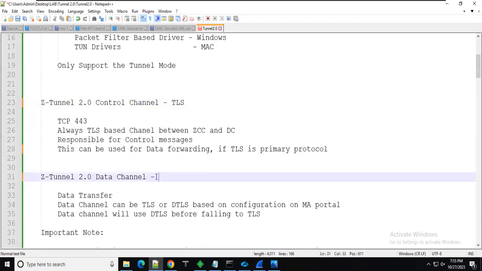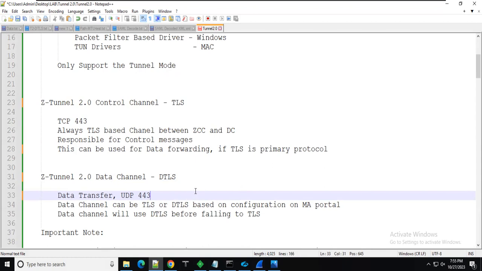The data channel by default is the DTLS based tunnel that uses UDP port 443, and of course, this is to transfer data to Zscaler.